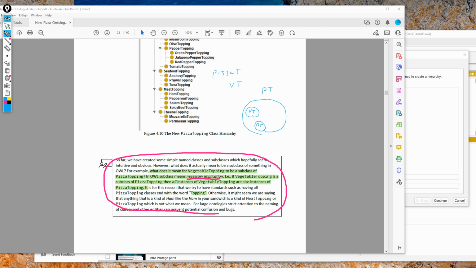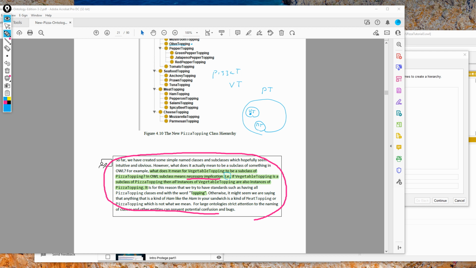In OWL, subclass means necessary implications. Namely, if the vegetable topping is a subclass of pizza topping, then all the instances, all the individuals of the vegetable topping are also instances of the pizza topping. For example, olive topping.